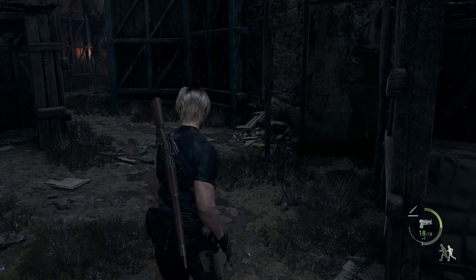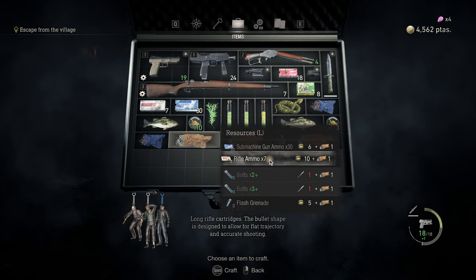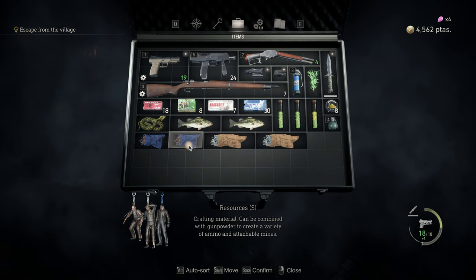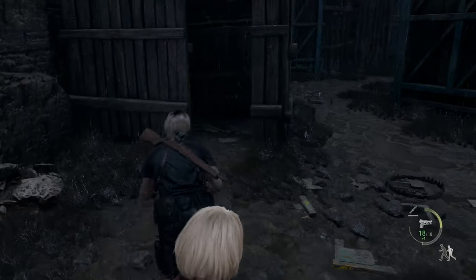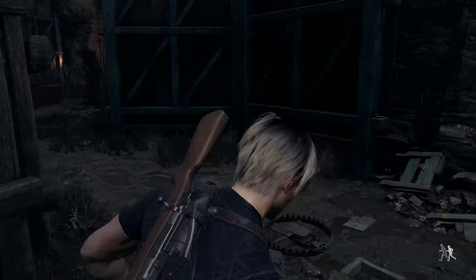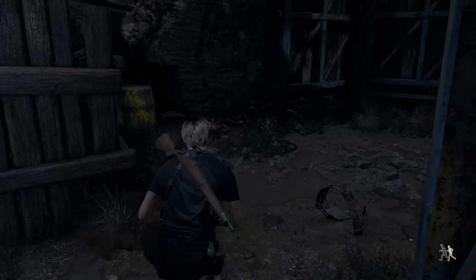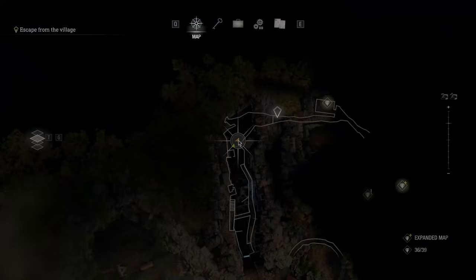I should have used the rifle, man. Yeah, let me craft the rifle ammo for a minute. I really don't have a flash grenade, so let's craft a flash grenade, right? Okay, and I can craft some shotgun shells if I get some. Hand grenade I got. Ah, damn it. Shotgun shells, gunpowder. Nice. Anything else here?